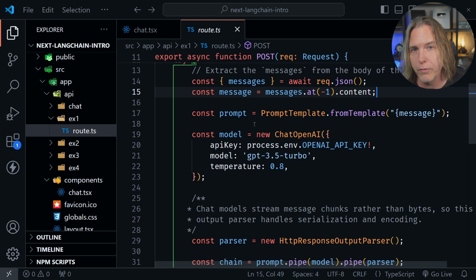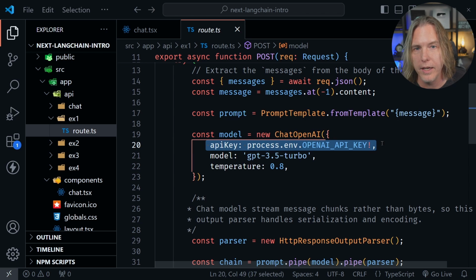This is a little bit different than that first example because now we're using LangChain. So we use ChatOpenAI and we pass in the API key. In some previous videos and examples I've seen of this, it used to bring in the API key automatically and you didn't have to provide it here. It would just read it, but now they're recommending that you do add it here. So note that. Once again, the model, and then the temperature, which is something we didn't previously set.